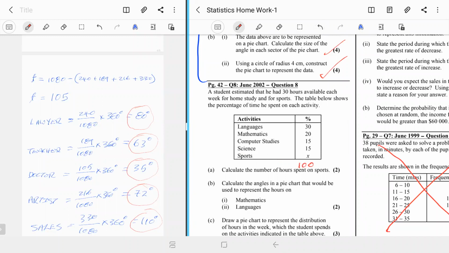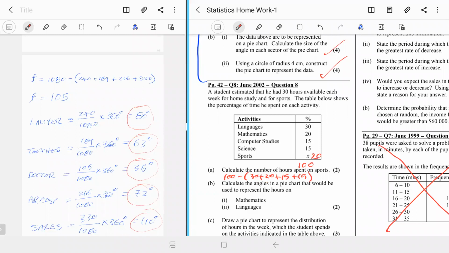And therefore, what is x equal to right here? What should I put for x right here? It has to be 100 minus all of these. 100 minus 30, 20, 15, 15. Now this is 50 and this is 30. 15 and 30 is 80. So actually, yes, this is 20.